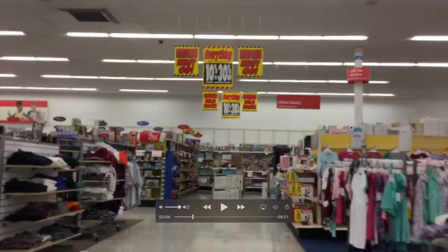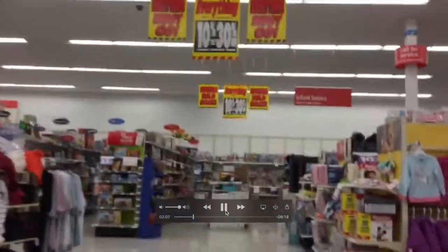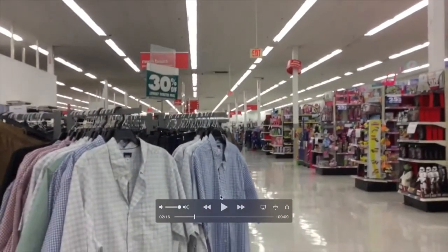So it looks like in the back corner right there is the infant toddler section, which they mix in with the toy section. Now, Kmart has a huge selection of toys. It's like their own version of Toys R Us, but that's like with any store, Walmart, Target, they're all going to have the same thing. Again, there's a shot of it, and then this is on the left here, it's all men's, and on the right, it's toys.